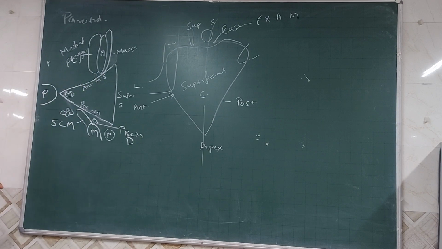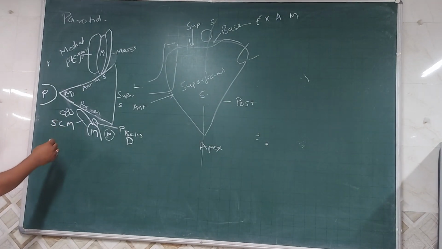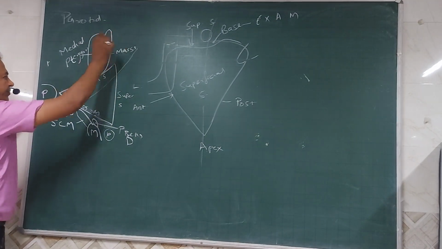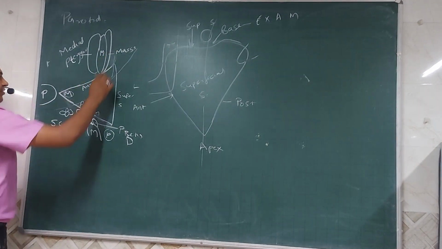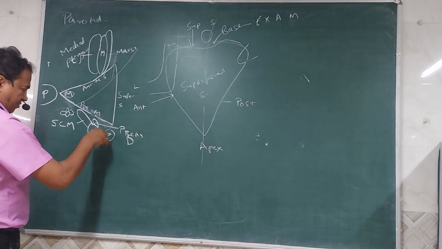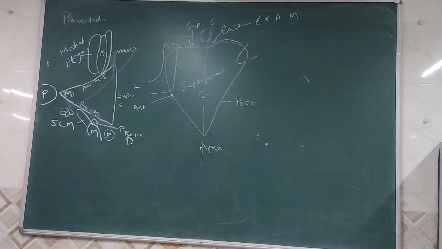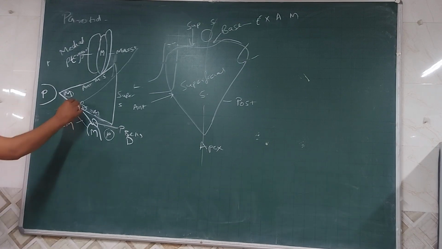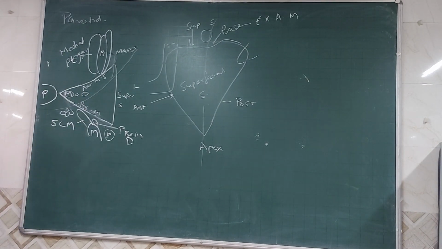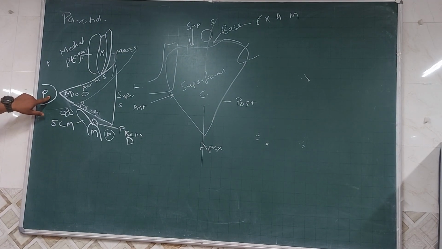Anterior border is related to the nerves coming out. So the facial nerve which will pass like this, the branches will come out of the anterior border. Posterior border is related to the mastoid, and the medial border is related to the pharynx.